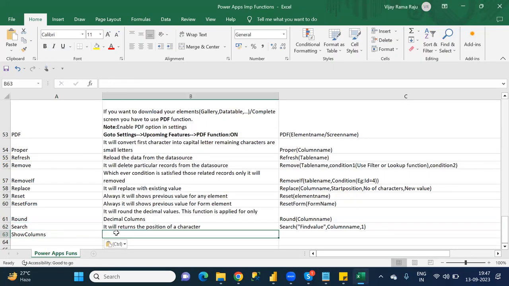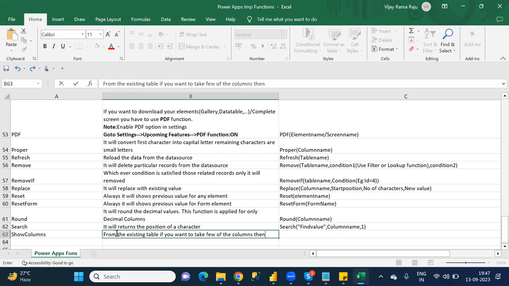From the existing table, if you want to take a few of the columns, then you have to use the show columns function.